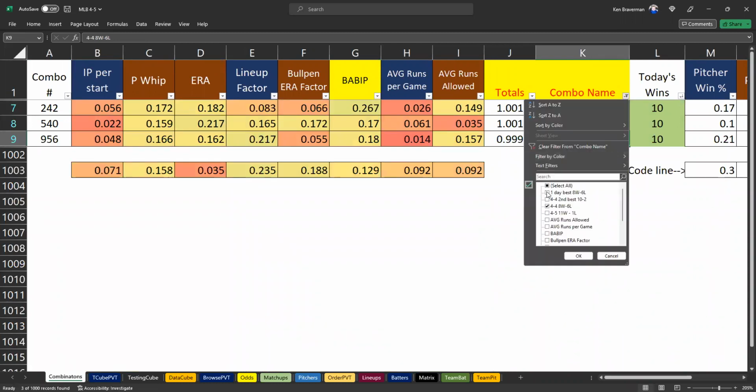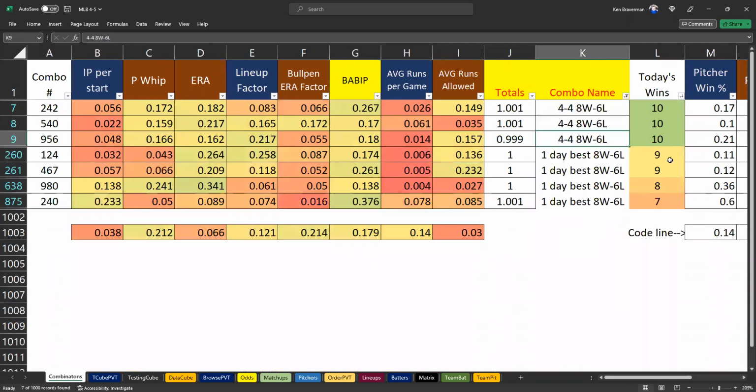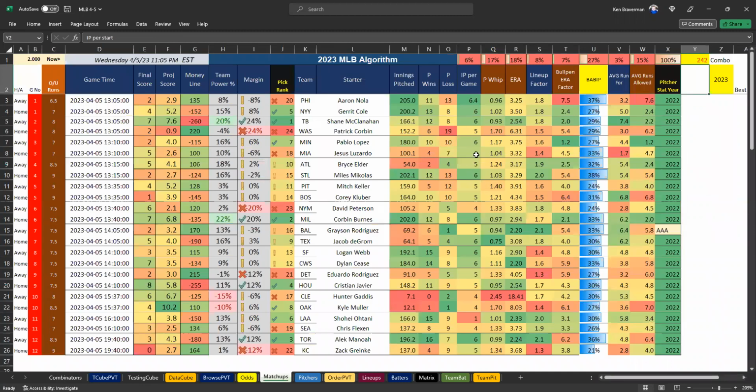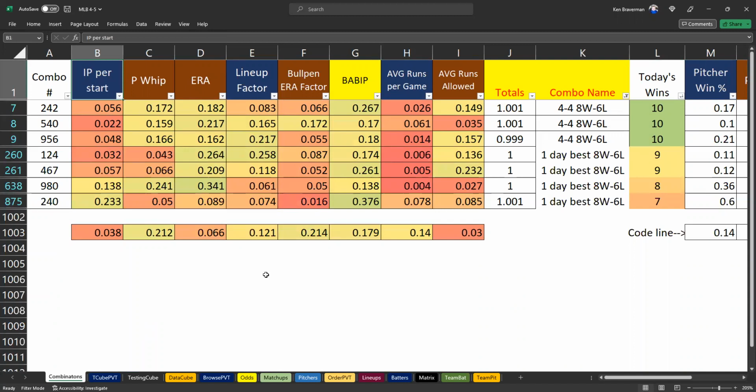This one, they had oh, wait a minute. We need to also do one day best. These 2. Yeah, the other ones won 9 games, 1-8, 1-7. So the worst you do is 7-5 with this distribution here, which is heavy on innings per start. Don't use these. I almost want to not use this first variable. We got to come up with a better variable than innings pitch per start or pitcher win percentage. I want to find out some other type of stat to use here because this is worthless. Pitcher win percentage and pitching starting stuff, it's just not a good gauge of who's going to win the game. Other things are more of a factor. It's clear.